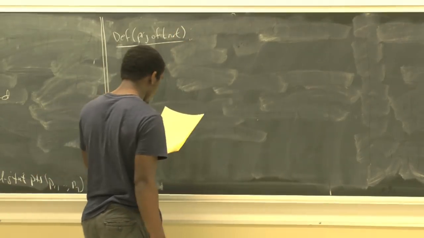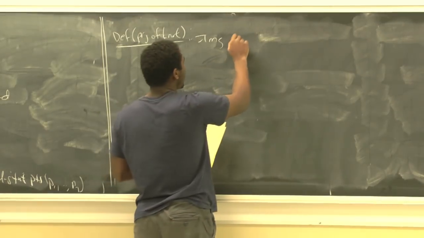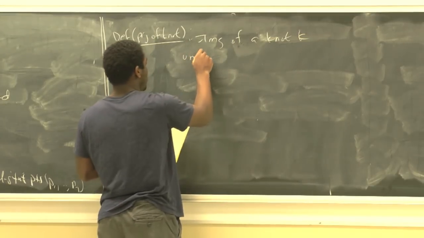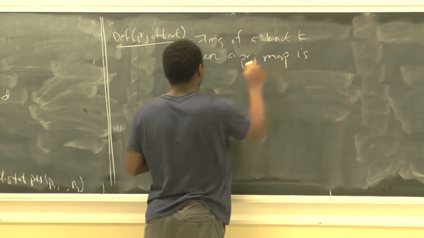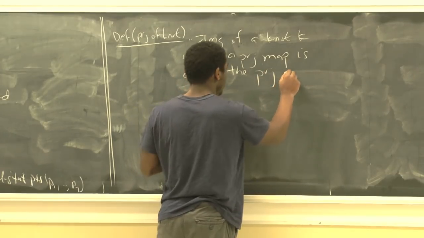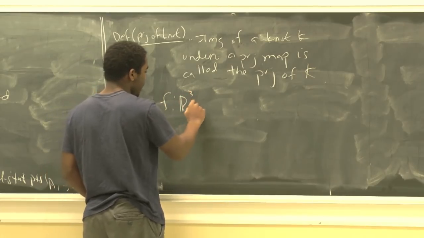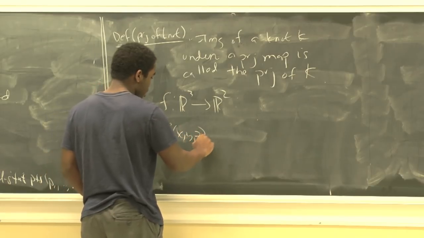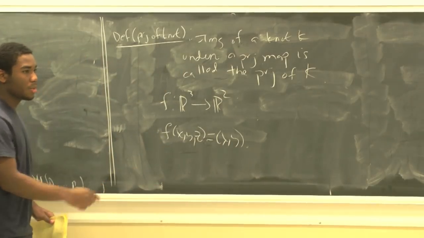A very simple definition. So we have that the image, and I'll abbreviate a lot of things because it's a lot to write, the image of a knot K under a projection map is called, very simply stated, the projection of K. So more formally, one can present this as a function f that goes from R3 to R2. I guess you can define it by literally taking in 3 points and spitting out one.